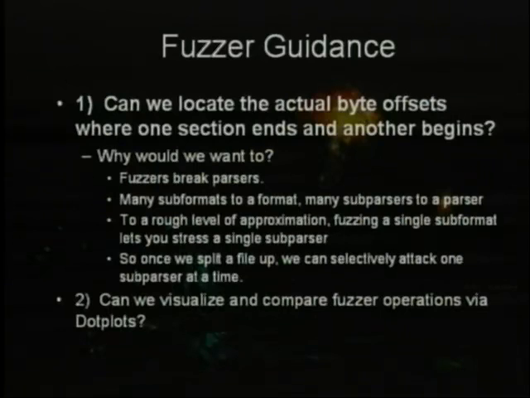Awesome. Now, fuzzer guidance. This is where we actually start breaking stuff. Can we actually locate byte offsets where one section ends and another begins? Well, why would we want to do that? Fuzzers break parsers. There are two kinds of parsers in the world: those that were fuzzed during development and those that die really quickly.